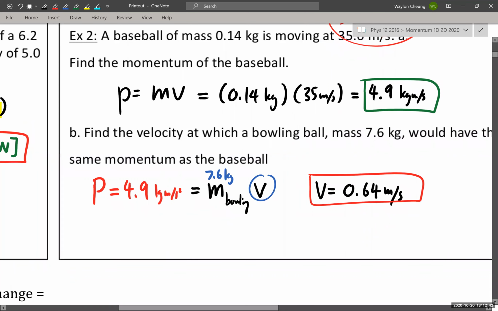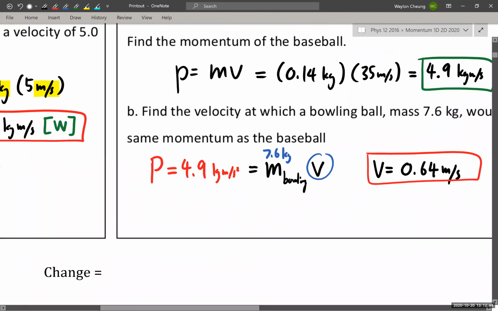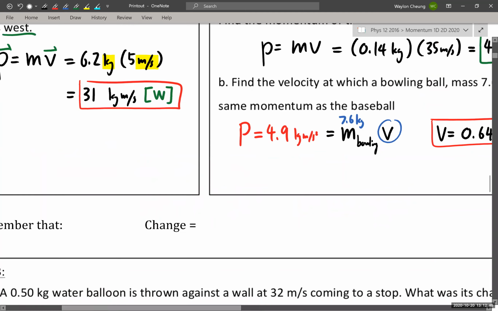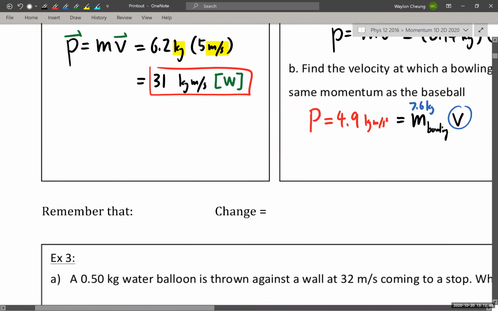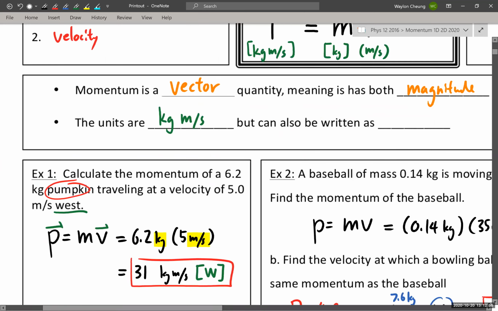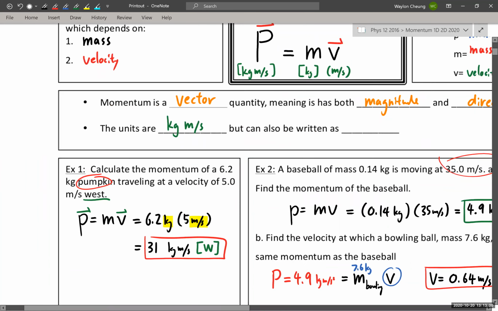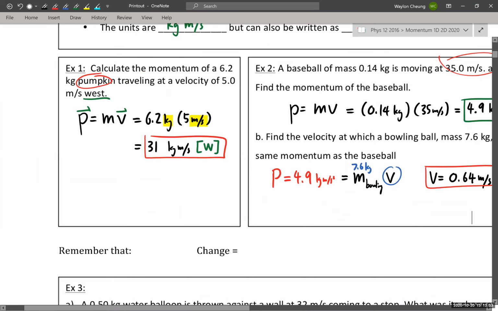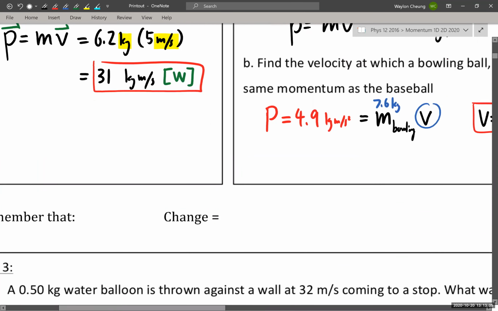Now, let's do some change. So one of the things that you need to calculate a lot is change in momentum. Not just momentum, but the change in momentum. Because the concept of momentum, right? You look at the equation, very easy. Why do I say we have to spend, let's say, 2 or 3 classes on this still? Well, it's because momentum is specifically good at one type of situation, and that is collisions.